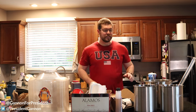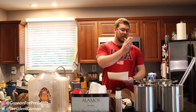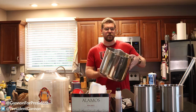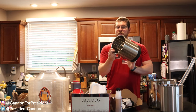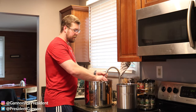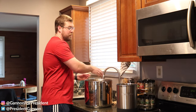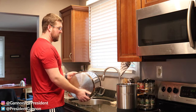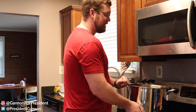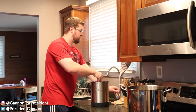So the first thing I'm going to be doing, from the instructions, let's just double check here, correct, is 2.5 gallons of water into this bucket. My pot here doesn't have markings to measure 2.5 gallons, but this one does, so I'll be measuring that out, pouring it in here, and we'll start the boiling process. Right now I'm just going to give a quick rinse to my pot, just to see if there's any dust. It's not really as important right now, like I said, because by boiling it, it'll get rid of any bacteria and stuff. I cleaned it after last time I used it, but just get some dust out so it's not in your beer if there's anything like a hair or something. And the same thing with this one here. Rinse this out, just a quick little rinse.